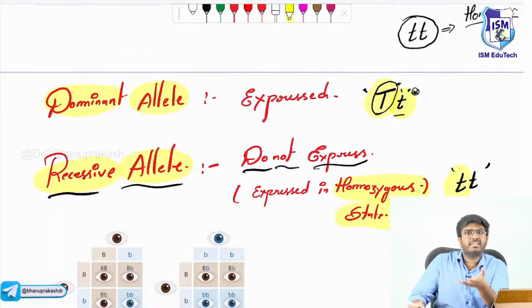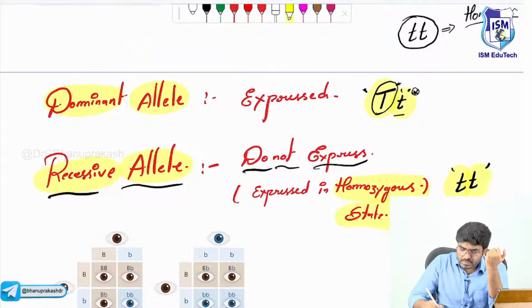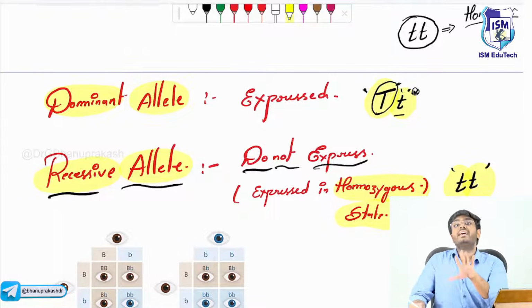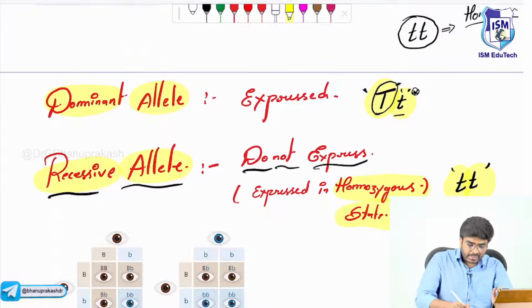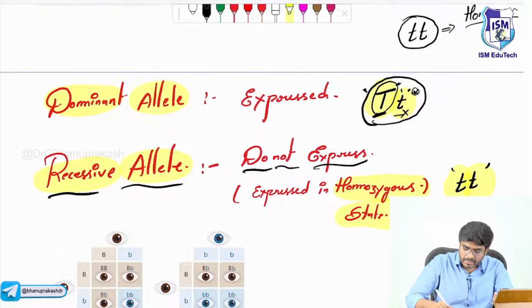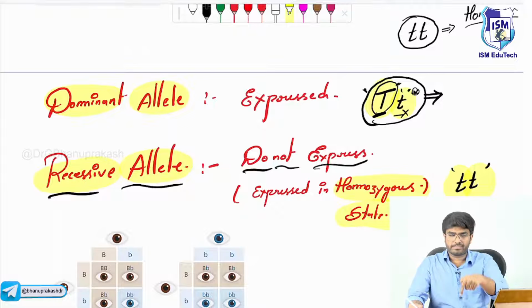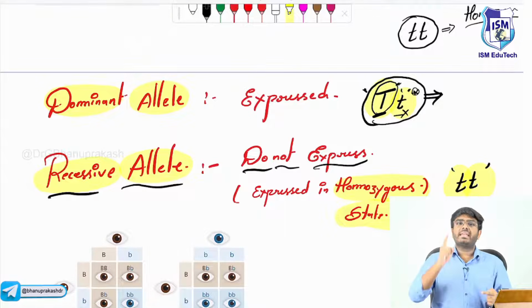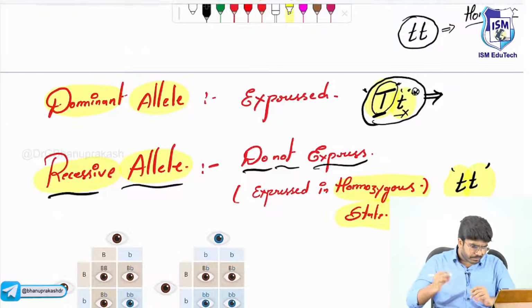Small t is a recessive allele, right? This small t is also a recessive allele. Now they will express. But in a condition where there is a capital T, that is a dominant allele, the recessive one is not going to be expressed. First of all, you know that's a heterozygous state. I am the person who has one capital T allele, one small t allele, one from the father, one from the mother. Now in this condition, tell me, am I going to be tall or short? What do you think?